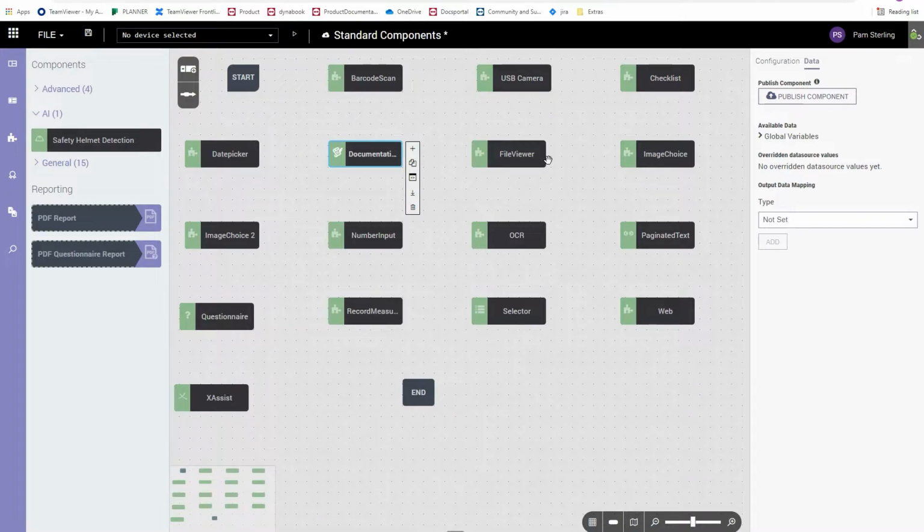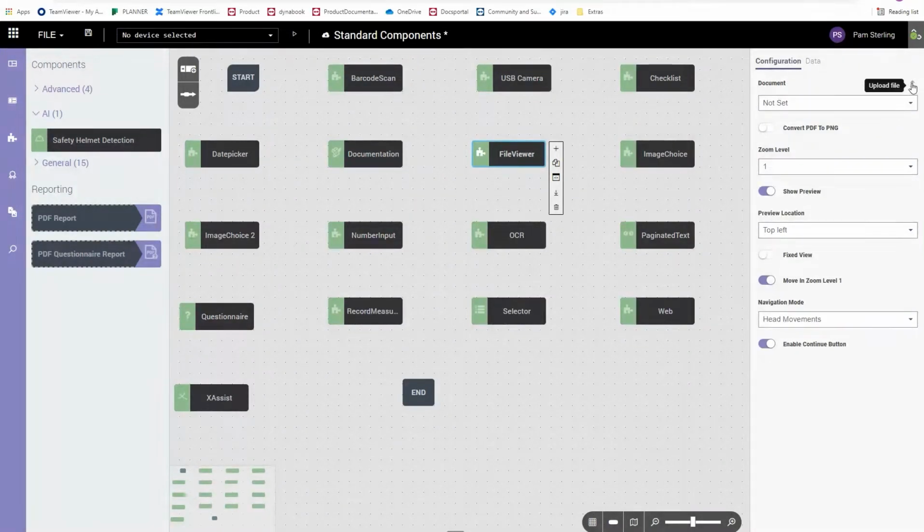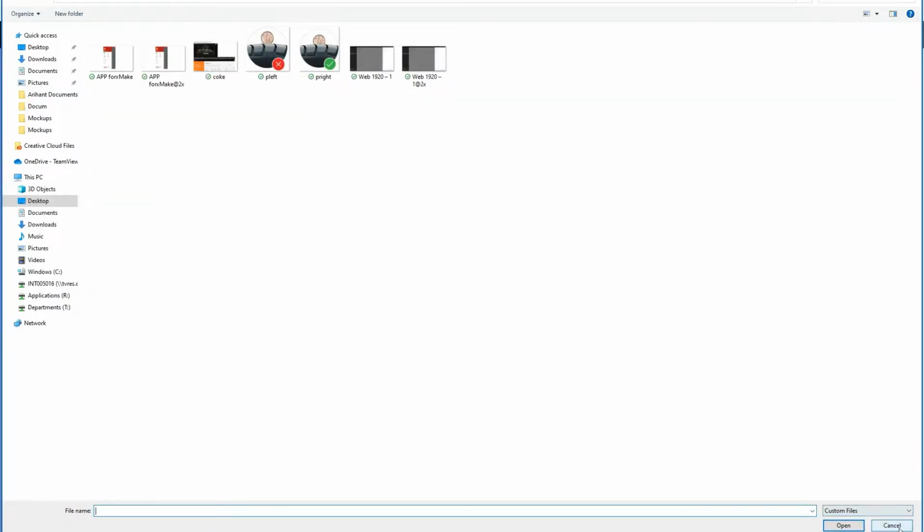You can make it to where they have everything off except for a picture, and the selection menu starts at the picture so they don't have to say a couple commands. And then the default zoom level for when it accesses the device's camera. So if that's zoomed in higher, then once the camera opens to take a picture, it'll be zoomed in. And the data as well as before. For the file viewer, you're able to upload a document here. Once you do that, you can then select it under the drop down here.